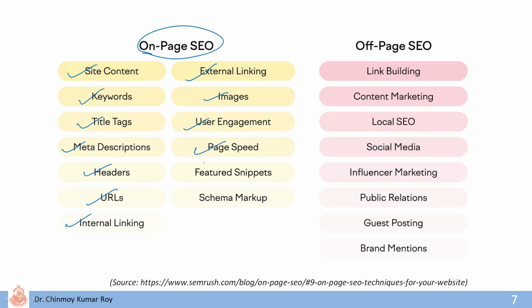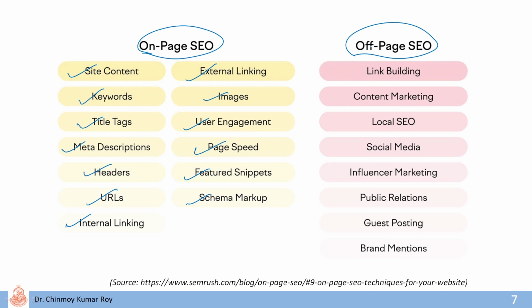What is the page speeds, we have already talked about. Then obviously featured snippets and schema markup that we have already discussed. Similarly, off-page SEO, there are various ways in which you do off-page SEO. So with off-page SEO, you're not going to work on the website pages, your web pages, you're not working on those.